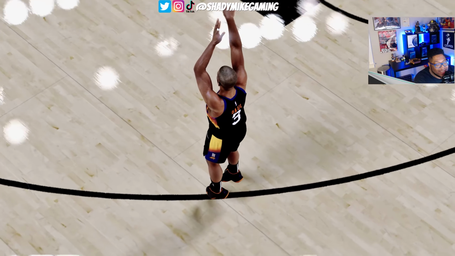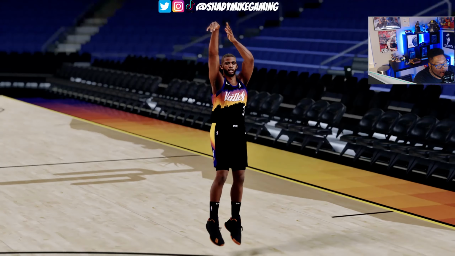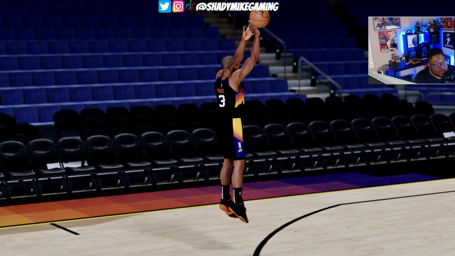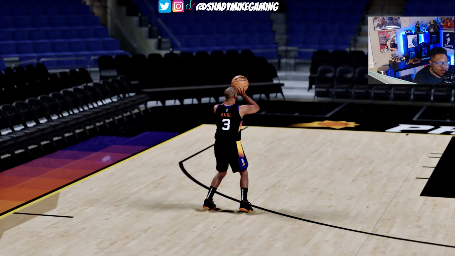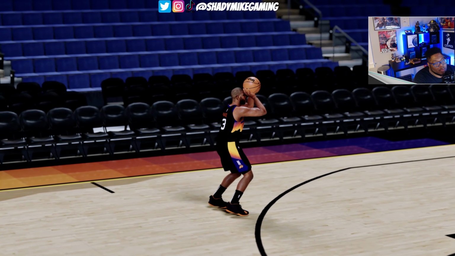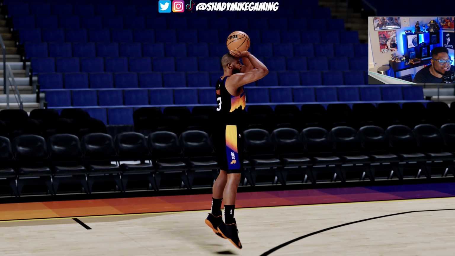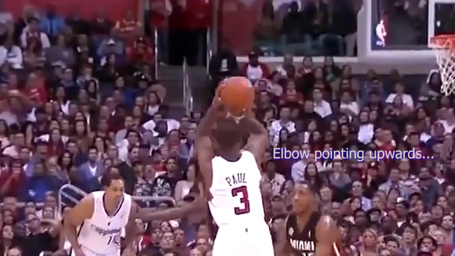It doesn't have to be anything crazy. We are not trying to nitpick here, but that is just a detail that heavily impacts the look and the athleticism of the jumper. Next, we move on to the release. The number one thing about the release is the release point and his shooting elbow. His shooting elbow is going to be facing upwards and pointing upwards.